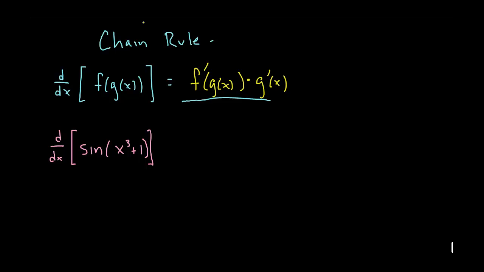Here's a simple example just to begin with. We have the derivative of sin(x³+1). These chain rule problems are pretty easy to spot. You should clearly see an outer layer and an inner layer. These layers are usually something like a trig function of something other than just x, like x³+1.